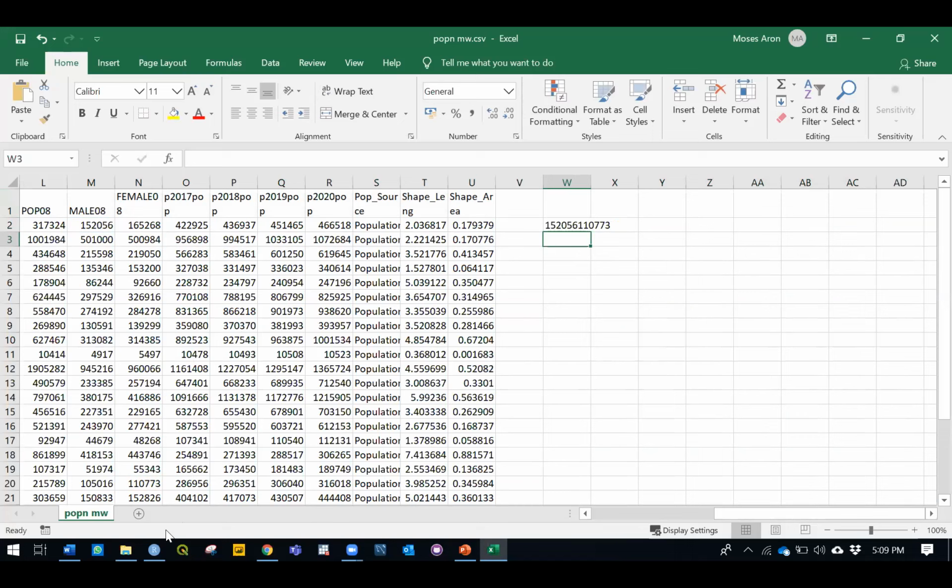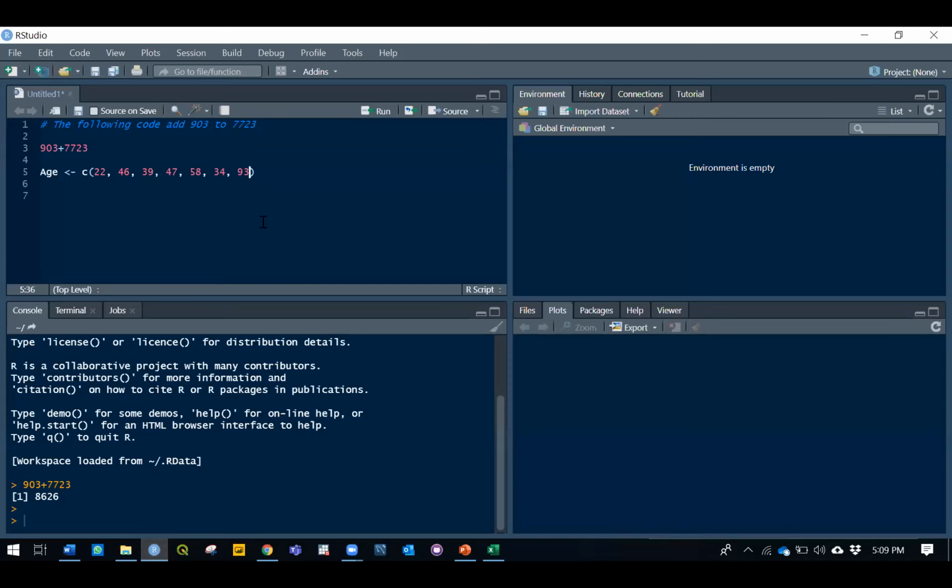For some who understand vectors, this is what is known as a vector. A vector is a list of items or a sequence of data of the same type. Here we have the same type, by which I mean we all have numbers: age, for example, 22, 46, 39, 47, 58, 34, 93. I know currently it's a bit confusing, but as we get along, you will learn to understand this.